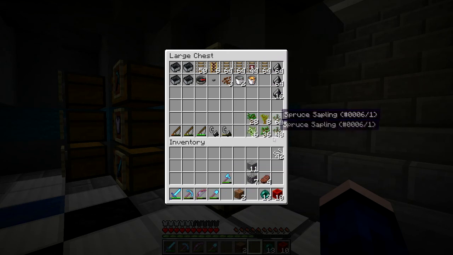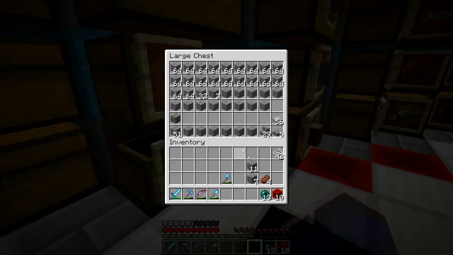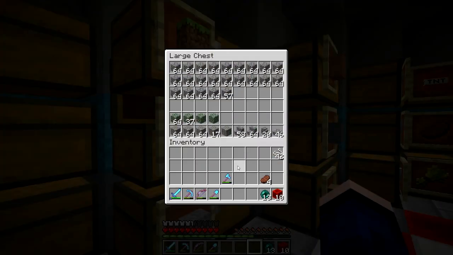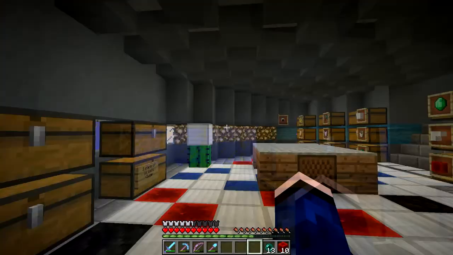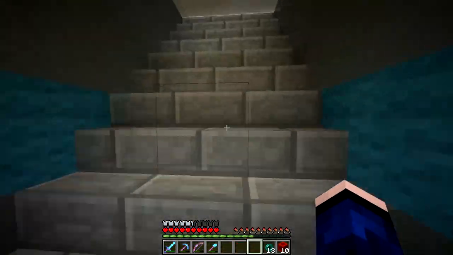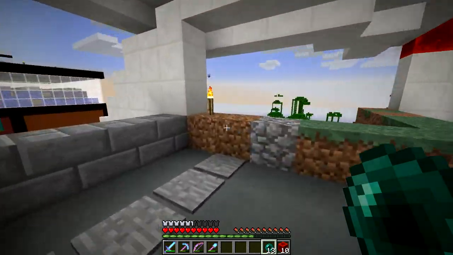There we go. So now we got a little guardian up there to watch over us while we're here. And got some string back in the process, it looks like, also. So let's see how this mob farm did, if we've got anything.